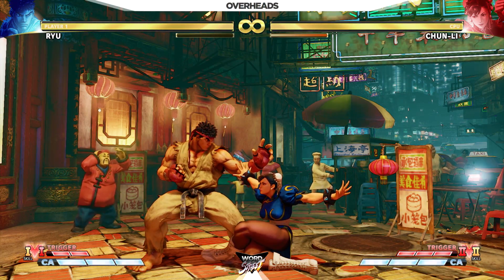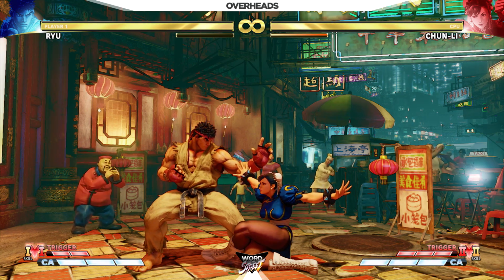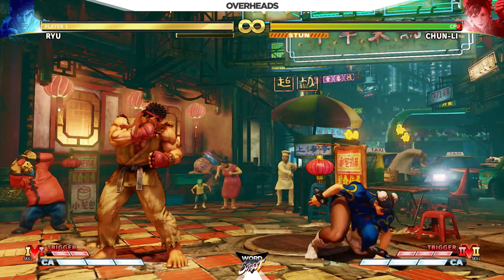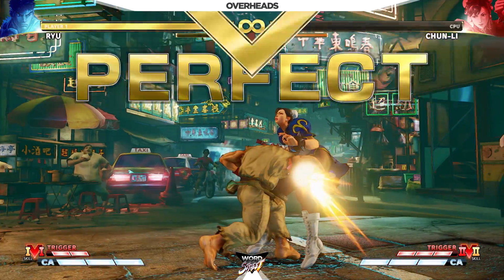Overheads are generally used to catch the opponent off guard whilst they are in a crouching position. And in Street Fighter V, overheads have a very specific purpose, which is to either stun the opponent or get the KO. Perfect KO!